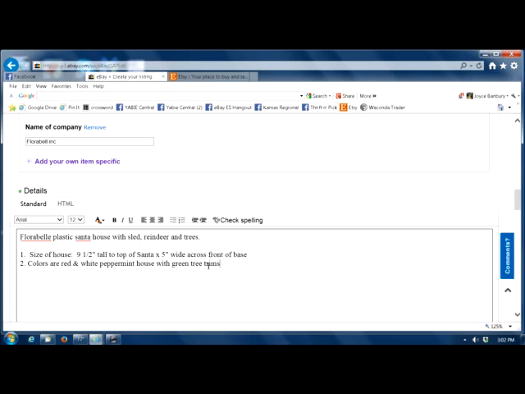Not the best typist in the world. There's a reason for it, but I'm not going to go into it. And then we have house sits on a green plastic, oh come on, base. Foil tag is on the tree, bush.